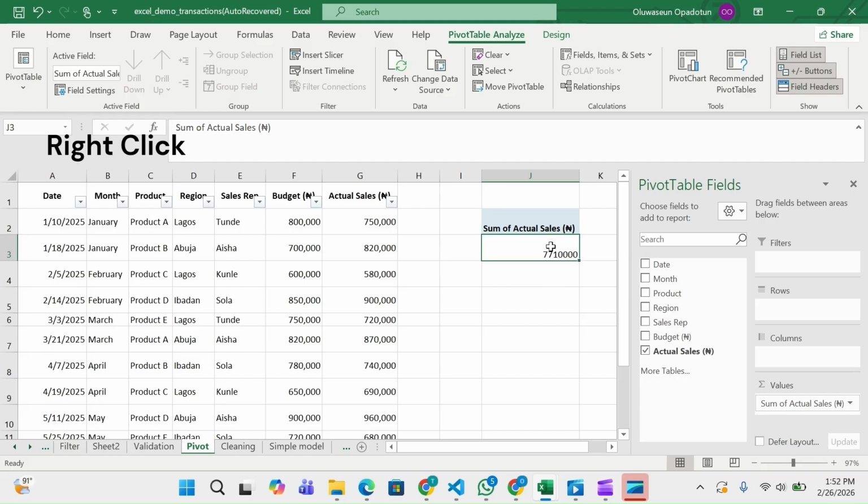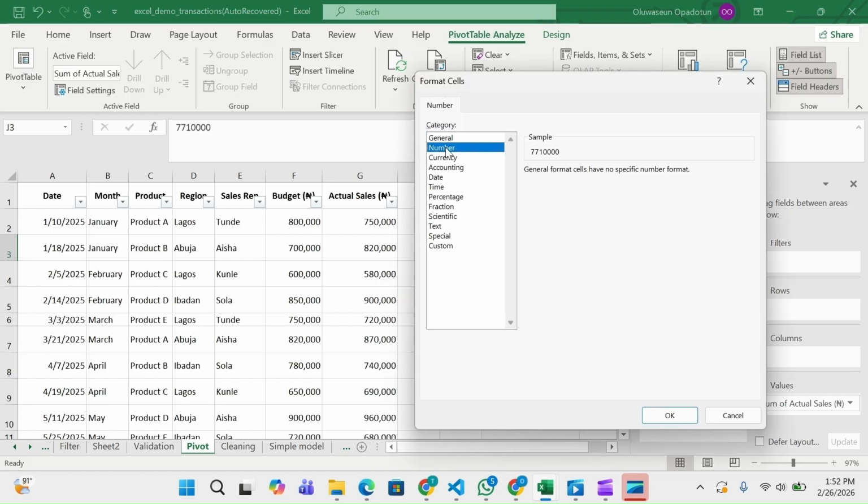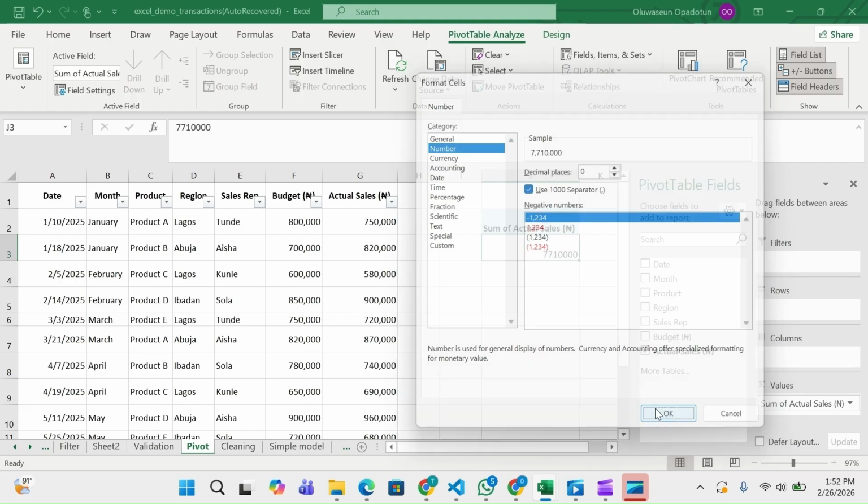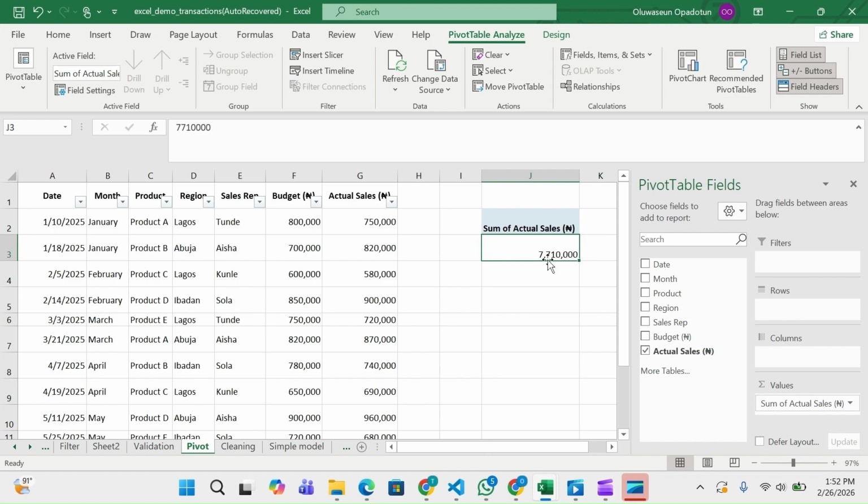Then we can click on this to format the number if you want. Click on number, change it to 1000 separator, then we don't need decimals. You can see it's looking better now than before. So that's our revenue.